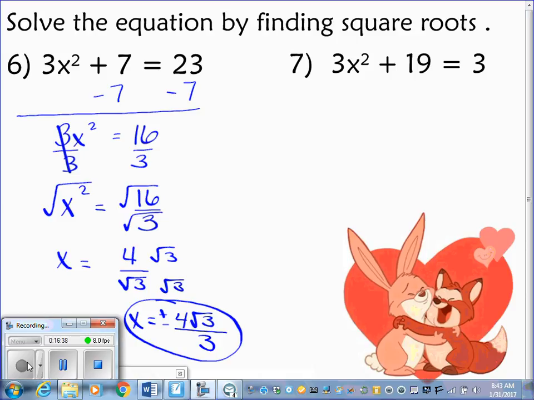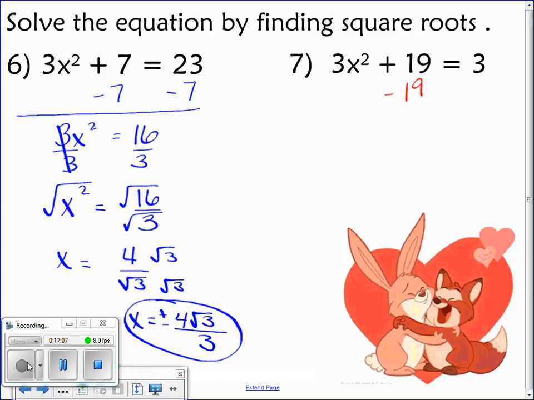All right, so notice when we're looking at this, guys, I want you to start trying to get in your head, I know we're going to start adding on a lot of methods here, but recognizing, when I look at that problem, there's no bx term, right? That's the only time this method works. If you have a bx, you can't just isolate the x squared because you'd have an x on the other side and it'd be a big ugly mess. So you only can use this method when there's no bx. All right, so number 7, what's the first thing we want to do?